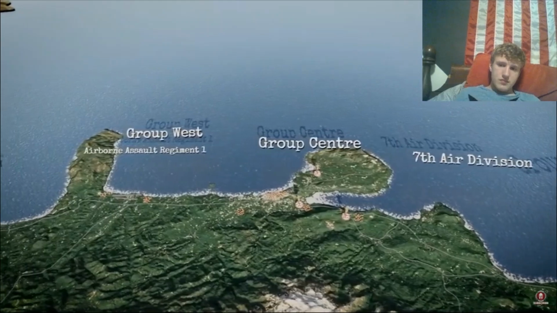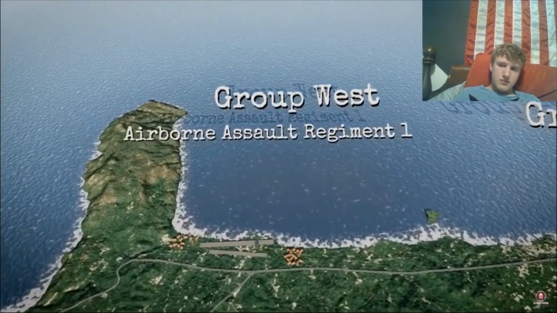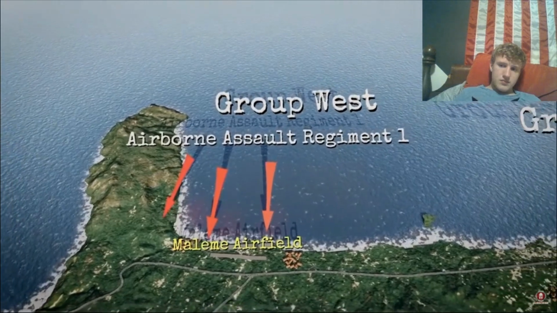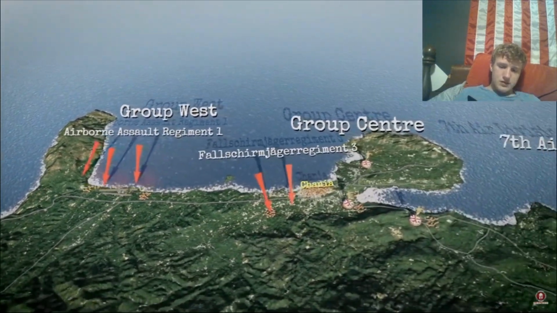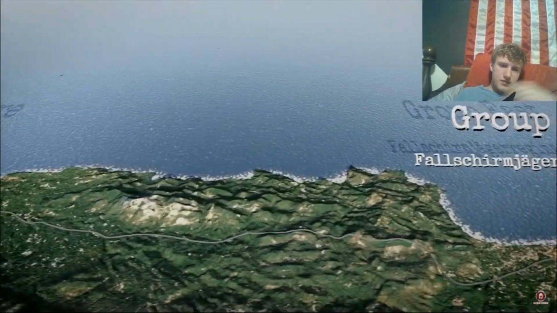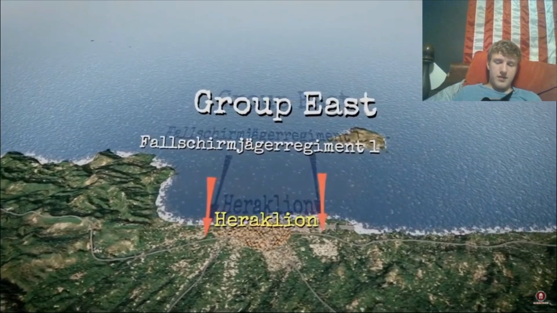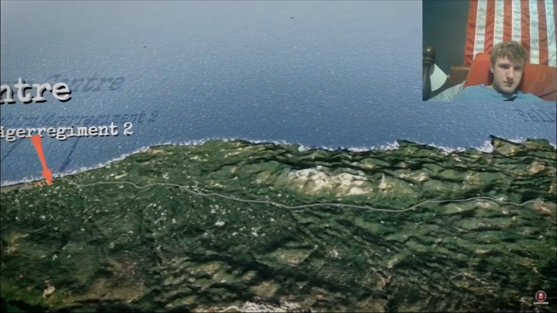Student planned to do the landing in 2 waves, the first in the morning, with Group West landing at the Malmö airfield, and the 3rd Fallschirmjäger Regiment of Group Center near Kenya, and the second wave in the afternoon, with Group East landing at Heraklion, and the 2nd Fallschirmjäger Regiment of Group Center near the airfields of Rhymnon.